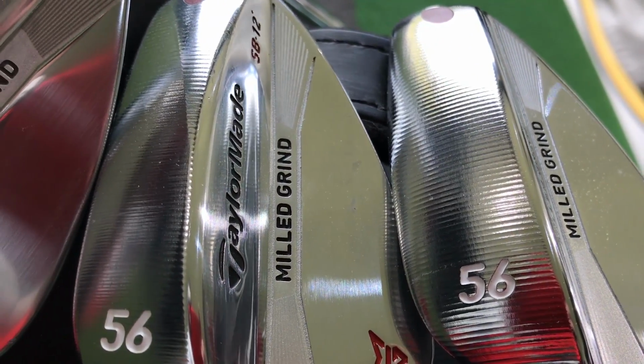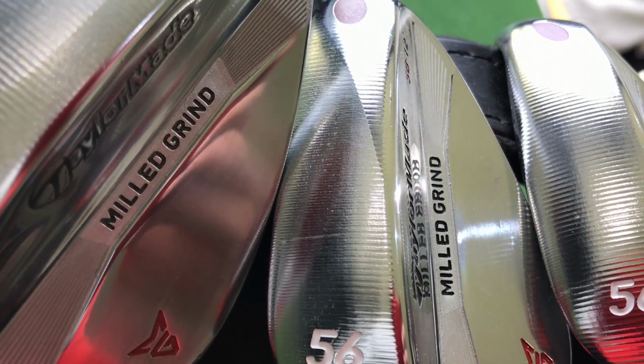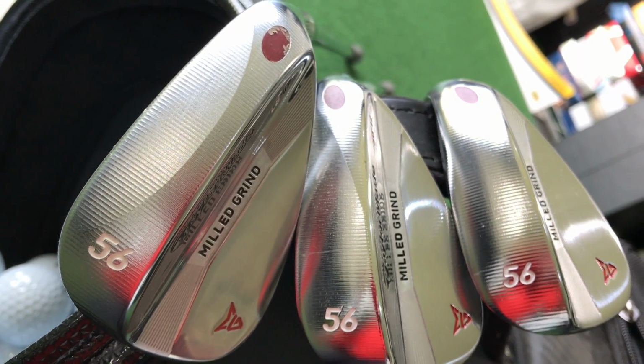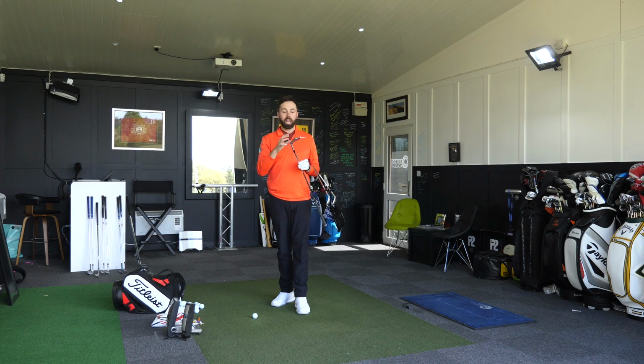How they did it in the past, apparently, certainly for the better players, they would almost hand grind it and get it perfect for the tour players. But now these new wedges are exactly the same wedges that you would see a tour player using as the average golfer would use, because they can now precision mill these golf clubs.